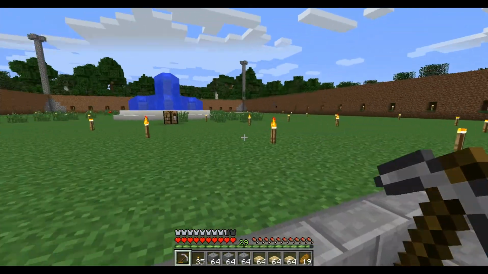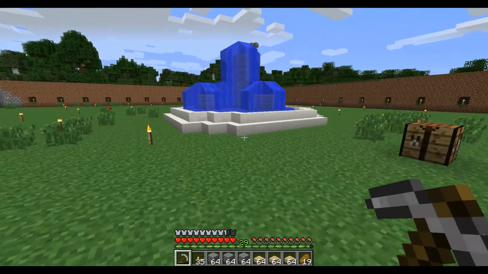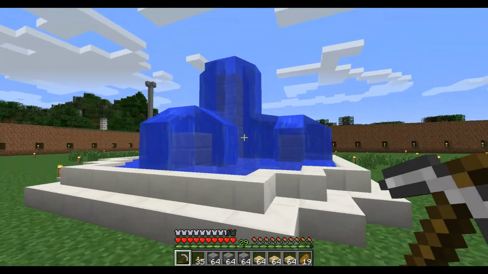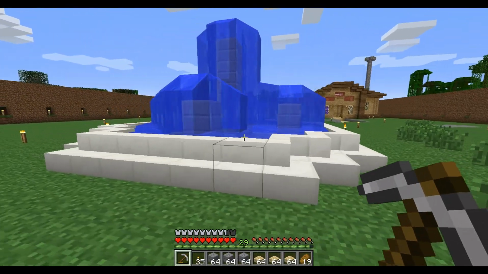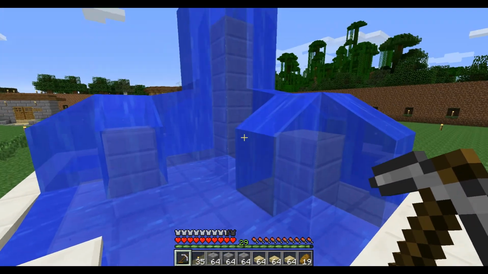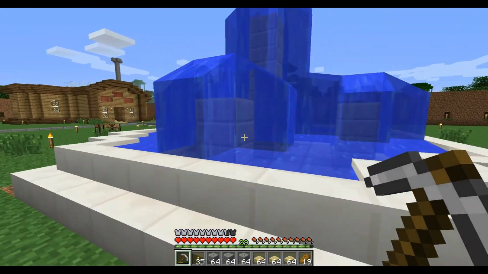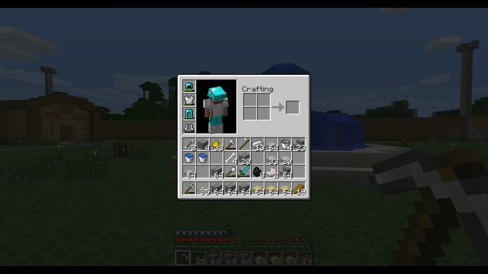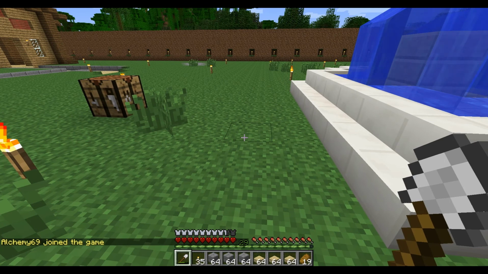La da da da, there it is. It's quite simple, but I think it looks pretty cool. And there it is, all the way around. I used stone slabs in the center and stone slab columns for the watery featuriness. So I think that looks pretty cool and I'm happy with it. The only thing that it's now lacking is the pathway around it.